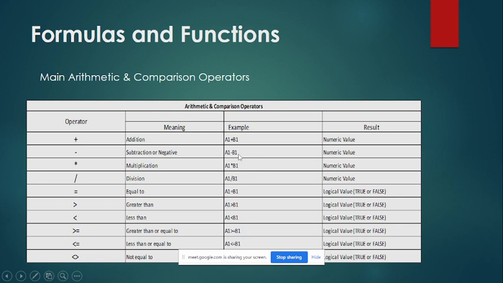We'll put it to practice, but I just wanted to show you this page so that when we go working, you will be very confident on the type of formula that we are using. So these are just arithmetic and comparison operators. The not equal in Excel uses two signs, the greater than and the less than, together. All right, that being said, I'll go back now to my Excel workbook and use the signs.